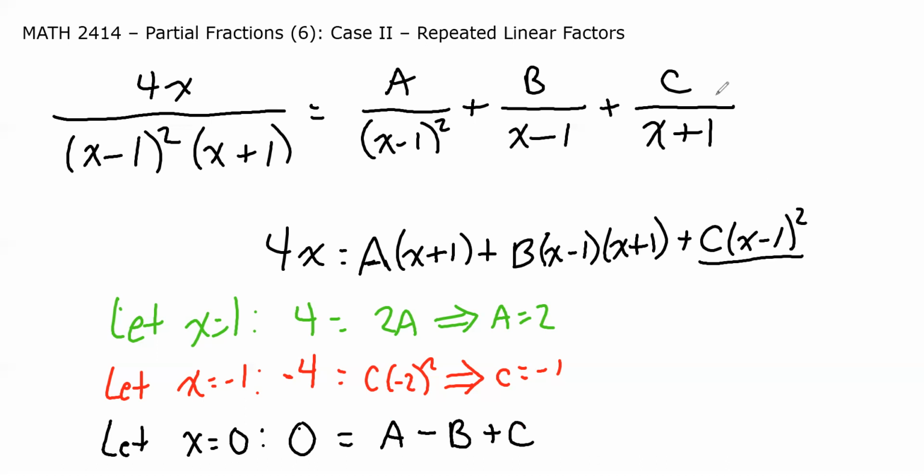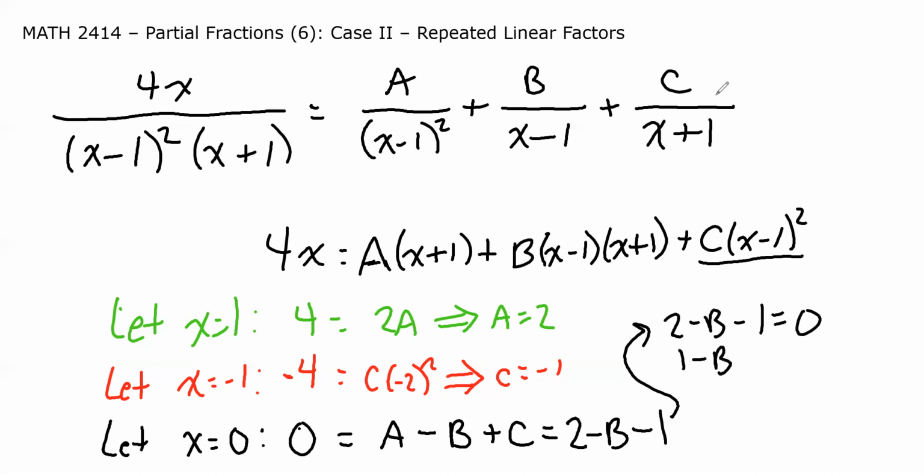And it looks like we're kind of at an impasse because we need to know what b equals, but this equation currently contains a and c. However, we know what a and c equal. a is equal to 2 minus b, and c is equal to -1. So all this is equal to 0, and if we were to solve that, 2 minus b minus 1 is equal to 0. Well, if we combine like terms, 2 minus 1 is 1. 1 minus b equals 0, and it's fairly transparent that b is equal to 1.